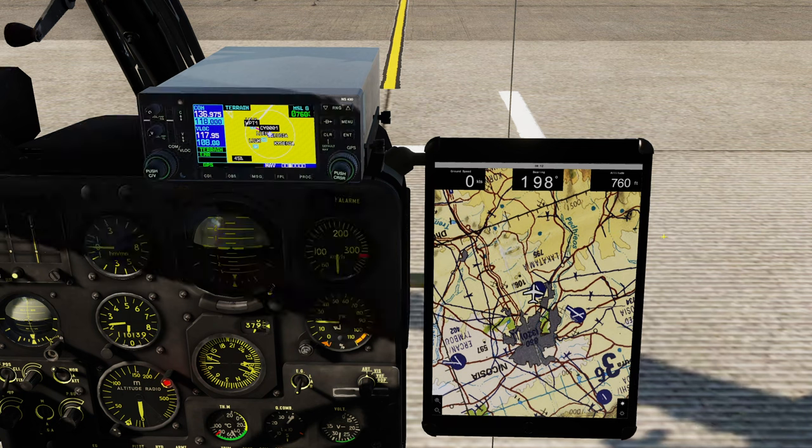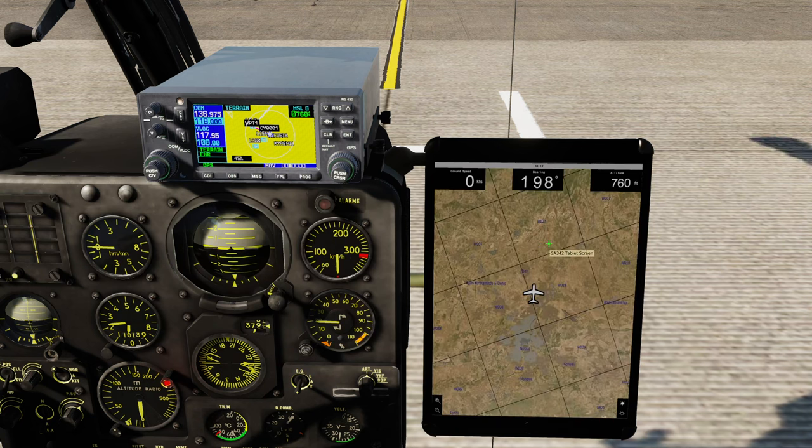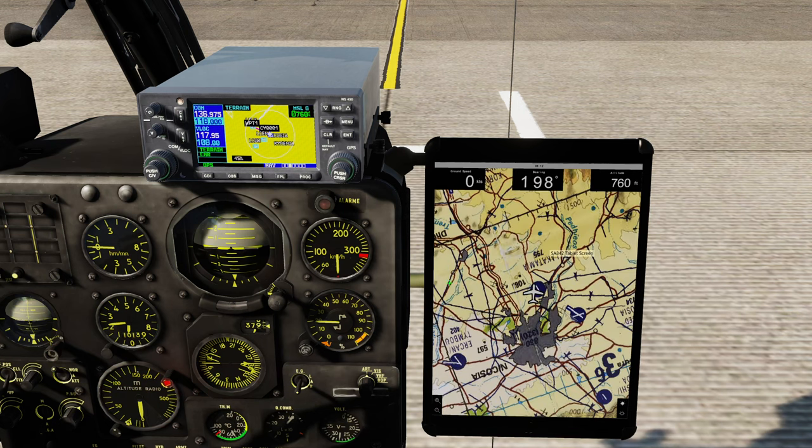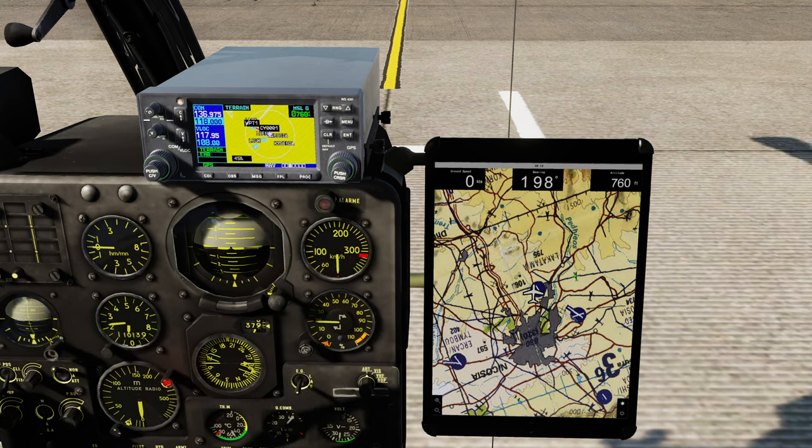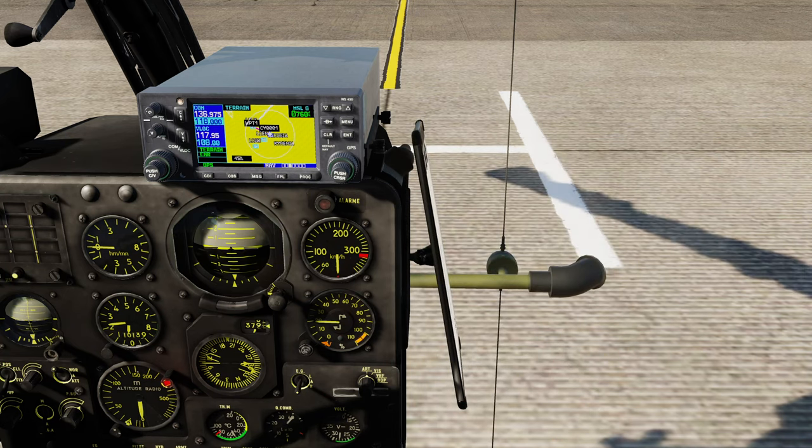Tablet has now booted up as well. I can click on the tablet to flip between the F10 map and the chart. And we also have options at the bottom left for zoom and at the bottom right for brightness. Quite useful if you're going to use this at night. And you can click here again to actually fold it away.